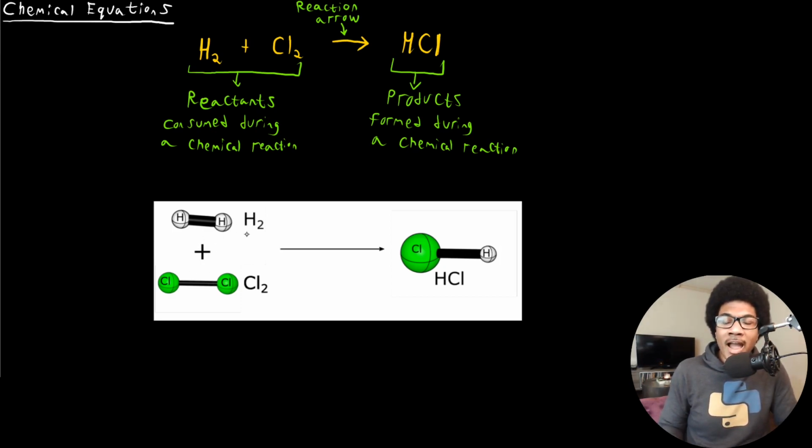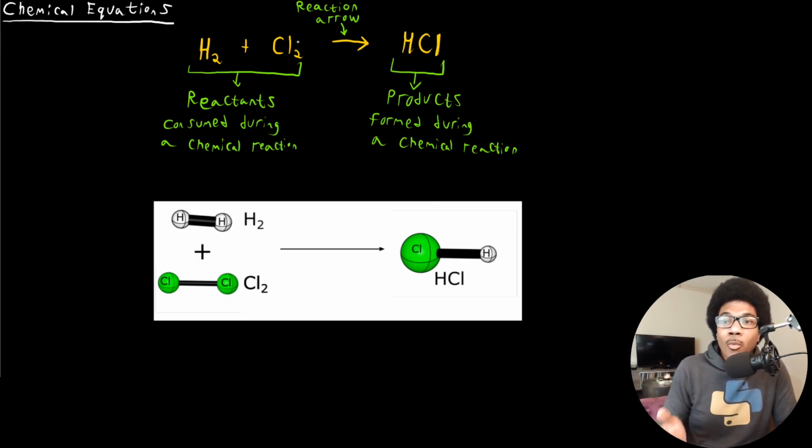So the hydrogen here, we're starting with two hydrogen atoms in the reactants, right? And we're starting with two chlorine atoms in the reactants. But then we only form one molecule of HCl. If this was true, then what happened to the other hydrogen and the other chlorine? This would imply that those atoms were simply destroyed. That would fly in the face of the first fundamental law of chemistry, right? So that's why we can't have this unbalanced chemical equation.